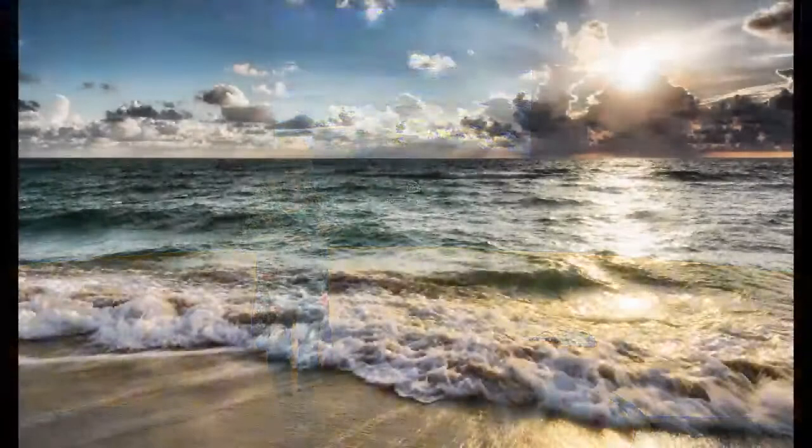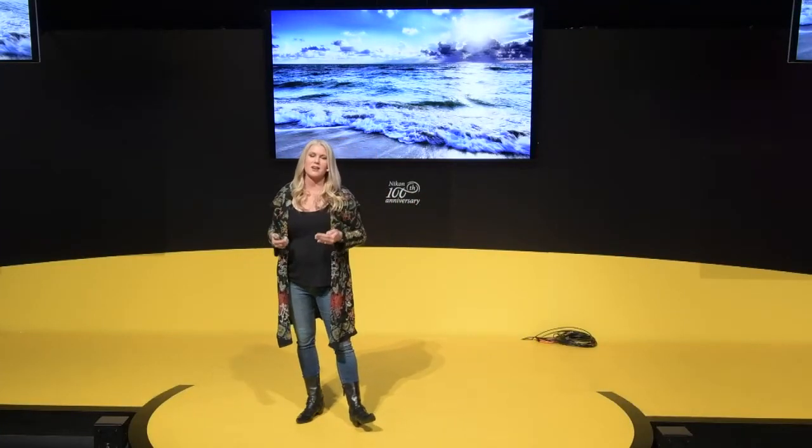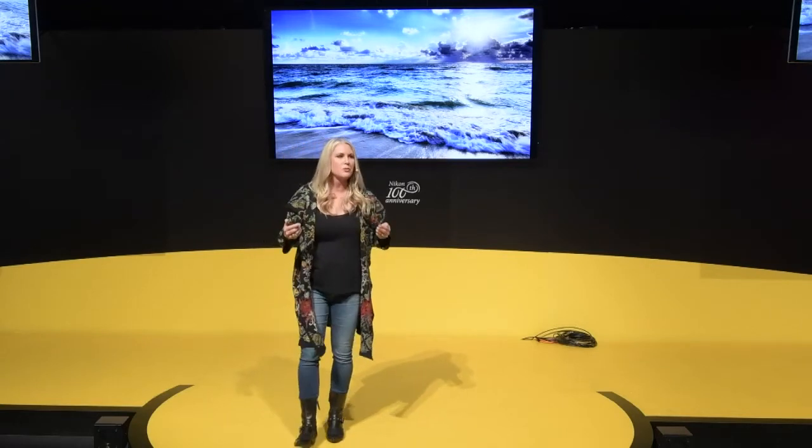I love to get to a location early — usually I go scout out the location, get a few ideas of where I want to shoot, and make sure I have several compositions to work from. I love the way the waves were coming towards the shore, with this very playful action as the waves got to the shore and the ripples that happened at that wave line. One of the things that's very important to me is I want you to feel what it was like to be there at that moment.